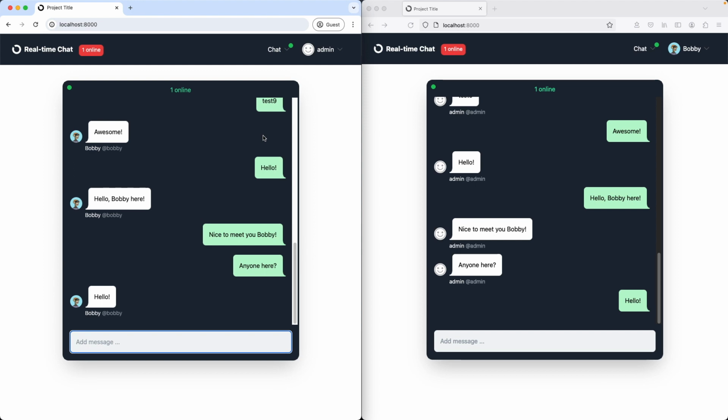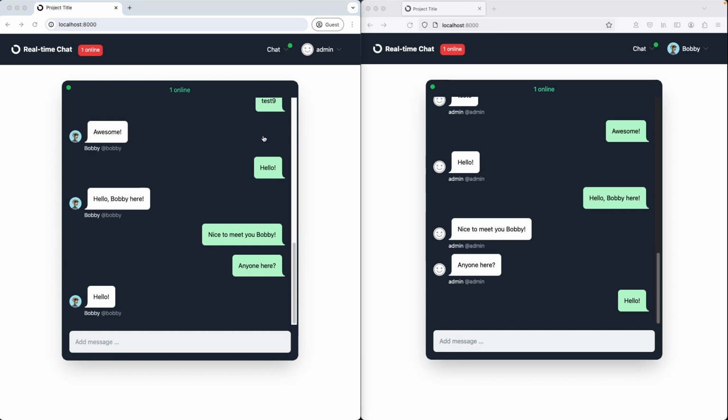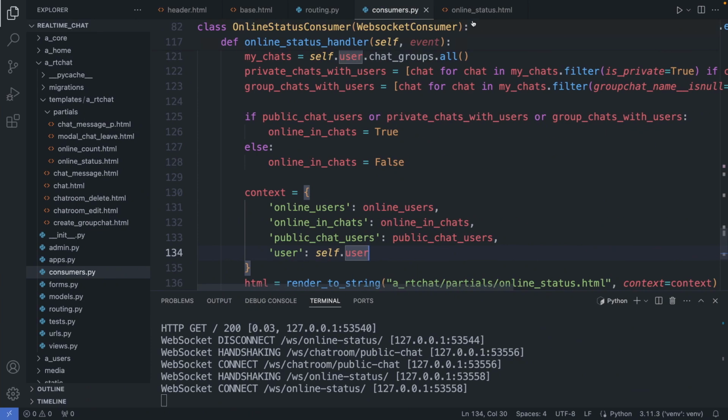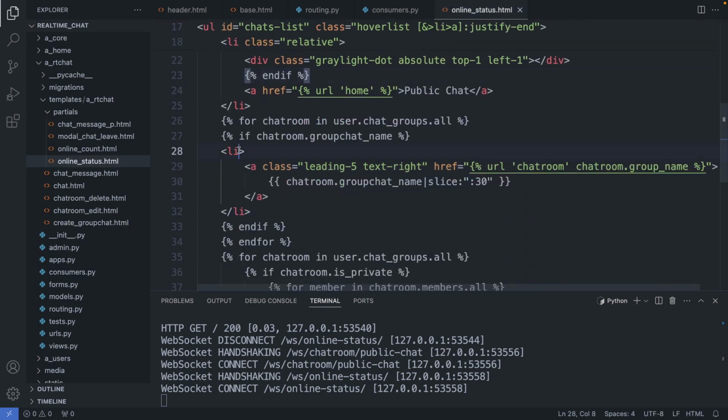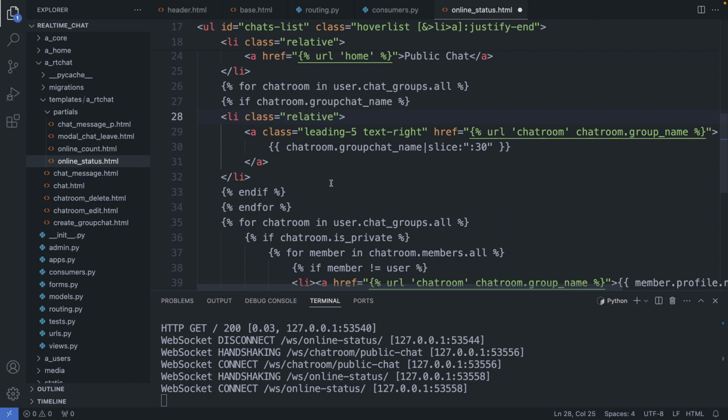Next, let's add the group chat indicator. I add the green and gray dot to the partial. Again, the relative class.